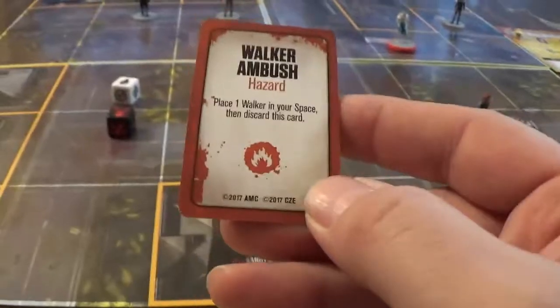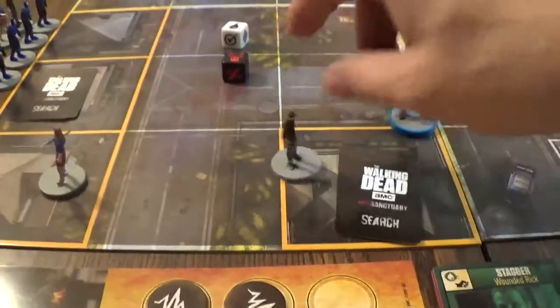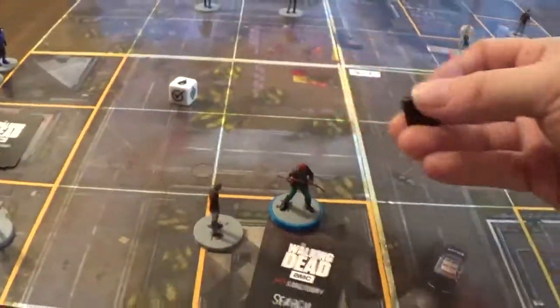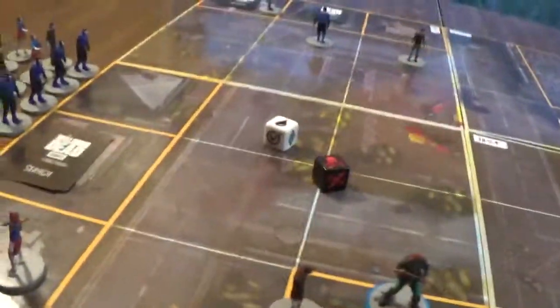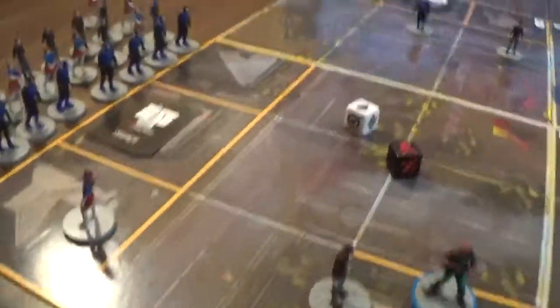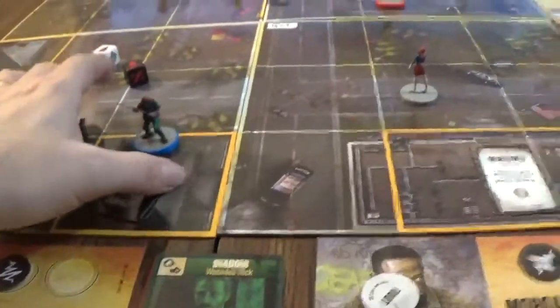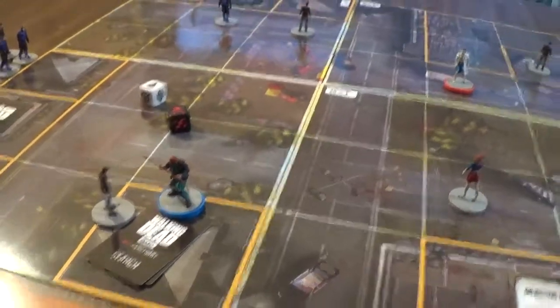Okay, well, I do only get 1 success, so I automatically get that, and it's Walker Ambush. Place 1 walker in your space and discard this card. Well, that's terrible. Okay, so now we have a walker in our space. Then we have this. Discard one material or the leader suffers one stress. Well, okay, we'll discard one ammo token. Okay, that's fine. Yeah, that won't go up. Alright.